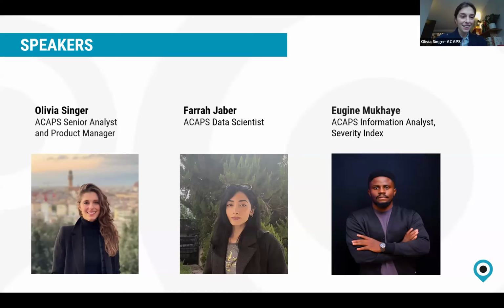I'm just going to introduce my colleagues quite quickly, and then they can introduce themselves later on. I'm Olivia. I've just spent about a year at ACAPS as senior analyst and the product manager of the Severity Index. Also in this session, we have Farah, who is our data scientist, who works on the Severity Index and other bits and bobs for the Crisis Insight team, and Eugene, who's our information analyst focusing on the Severity Index. We are within the Crisis Insight team, which is one of the teams in ACAPS. You might be familiar, we have global operational hubs, and we are part of the global team that does some of the global tools such as the Severity Index, the Humanitarian Access Index, Risk Radar, and other global pieces.